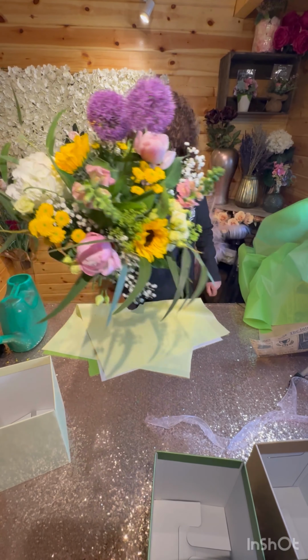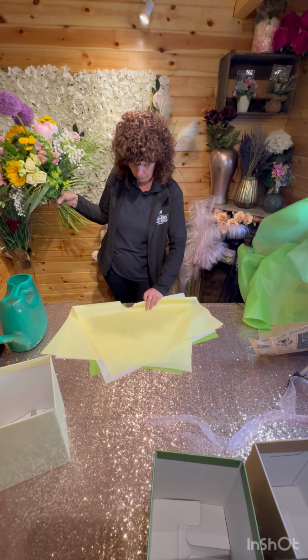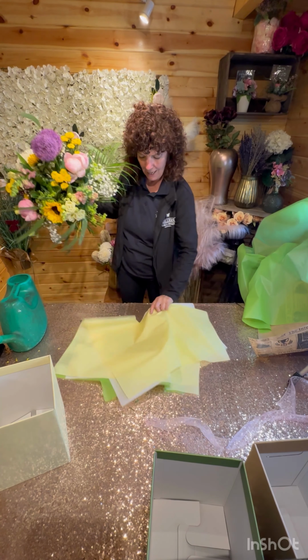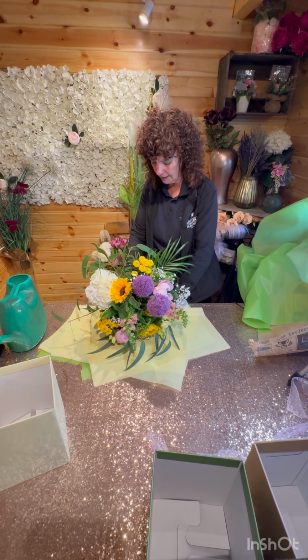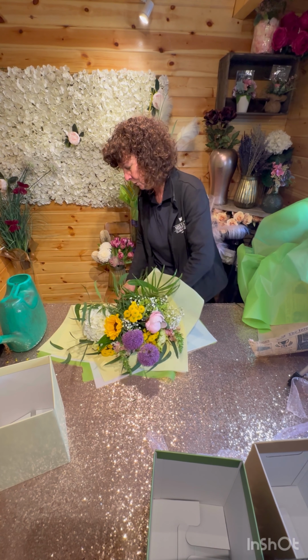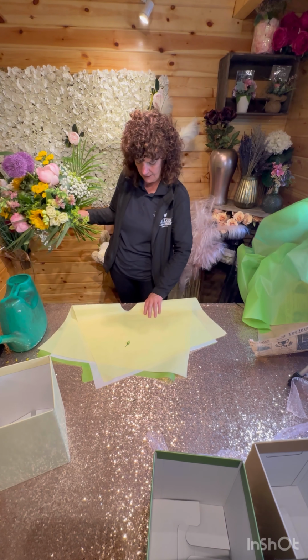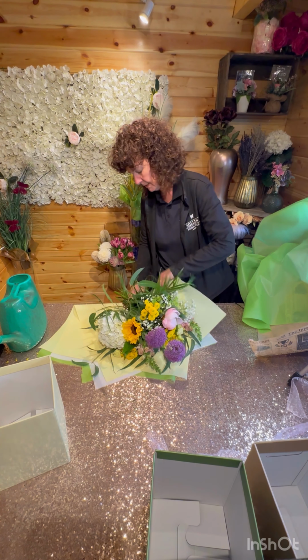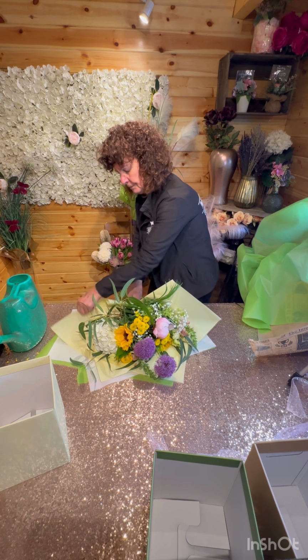Right, so there's the bouquet. Now I've cut some cellophane. What I've tried to do is pick all the colours that are in the actual bouquet. And I've gone for quite light colours because I wanted kind of a spring, summery look. And I've just cut a little hole there for the stems to go through. I'm just going to wrap that around like so.